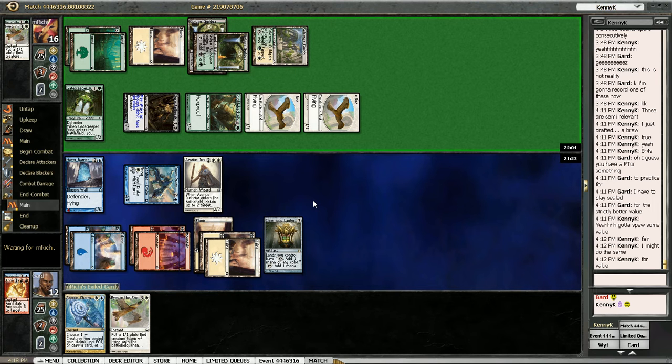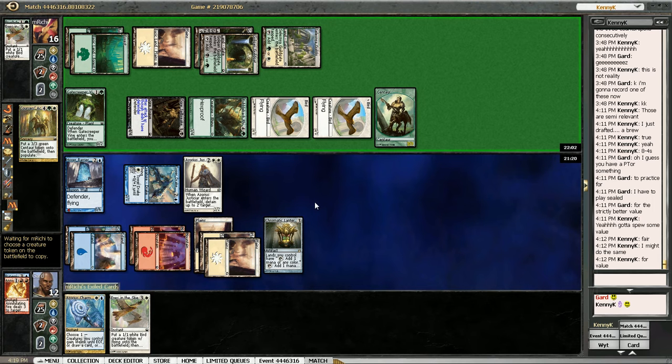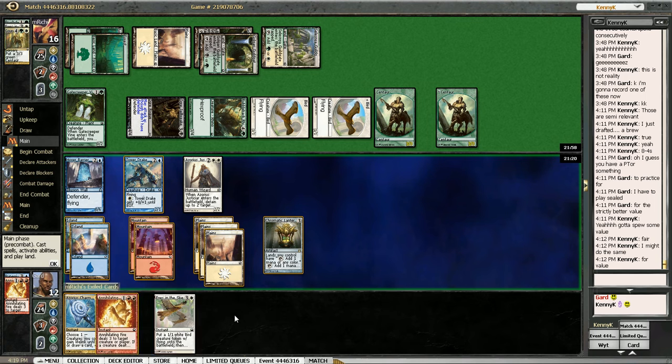Golgari Longlegs? What is this monster? 3/3 Centaurs. Well, I can get rid of those. Actually, I have to spend 2 spells to do that, though.